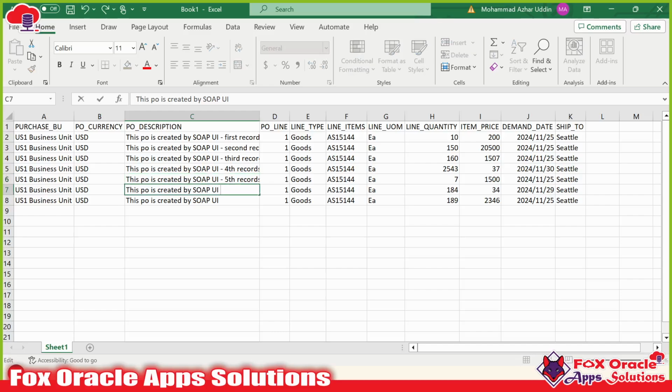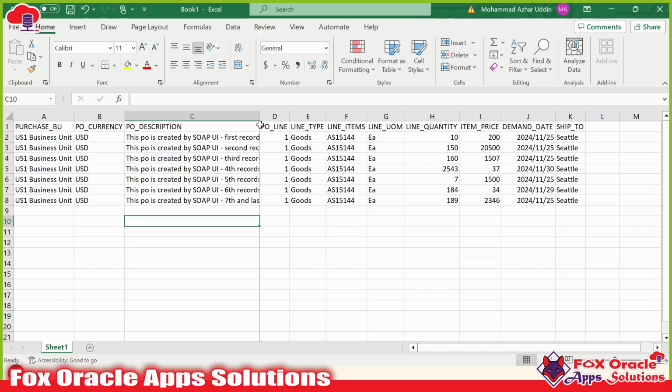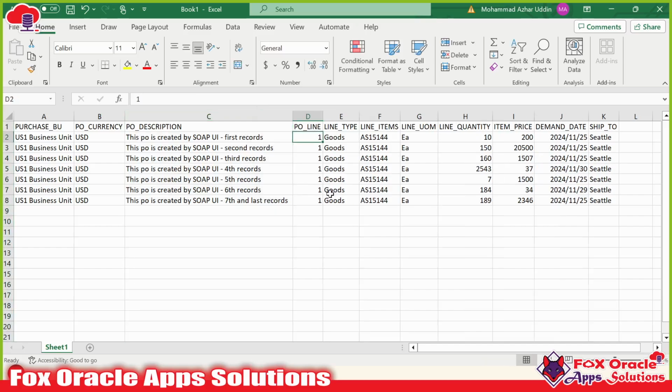I'm using this PO description so that we can identify the PO details and description in the integration and also in Fusion. This is the purchase order description I gave. This is the line, and all the details are there.